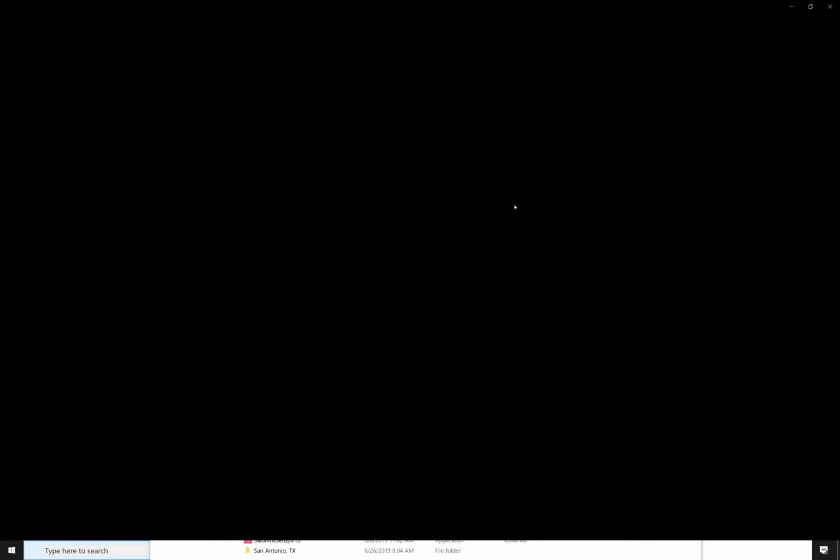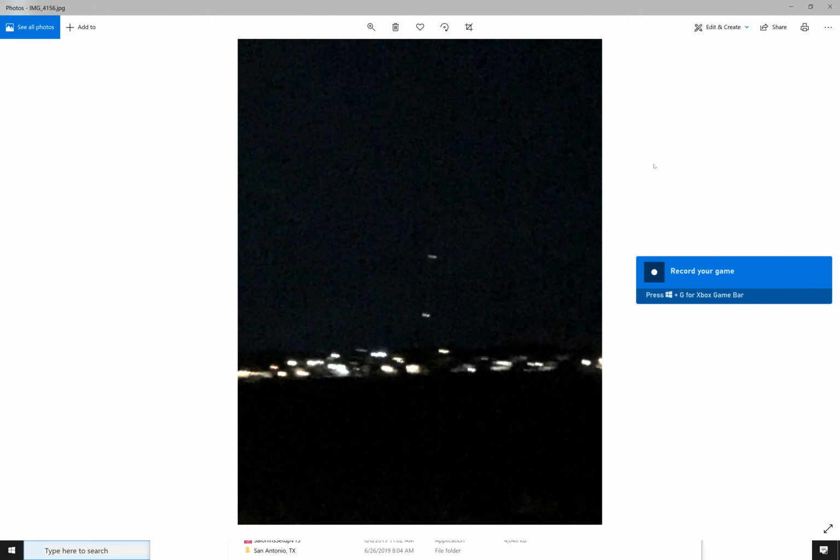And so, yeah, this was probably one of the most interesting things I've seen around here, as far as I hadn't seen this. I can usually say that's a planet or that's a star or that might be a UFO or the space station, or something up there, or a satellite. I've never seen this before, never. So to me, looking at it and knowing my history and how familiar I am with different objects in the sky, I would say it was two planets, two red planets. That's what it looked like to me. And I've never seen anything like that before. I could be wrong, but the way it moved in the horizon and what I saw, that was incredible.